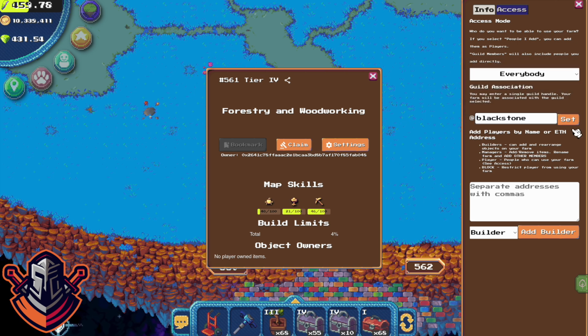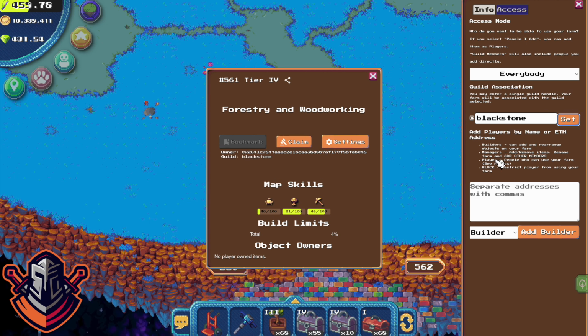This is my in-game guild just to manage the lands. And also you can add separate roles here. A player can use your land, a builder can add and move industries, and a manager can also remove industries. And you can add them by wallet here. Also here we can see our build limits.